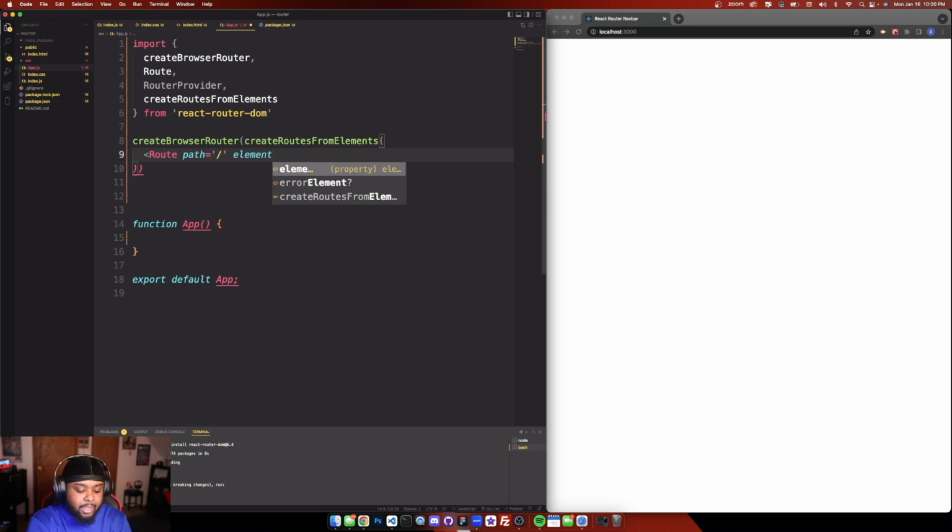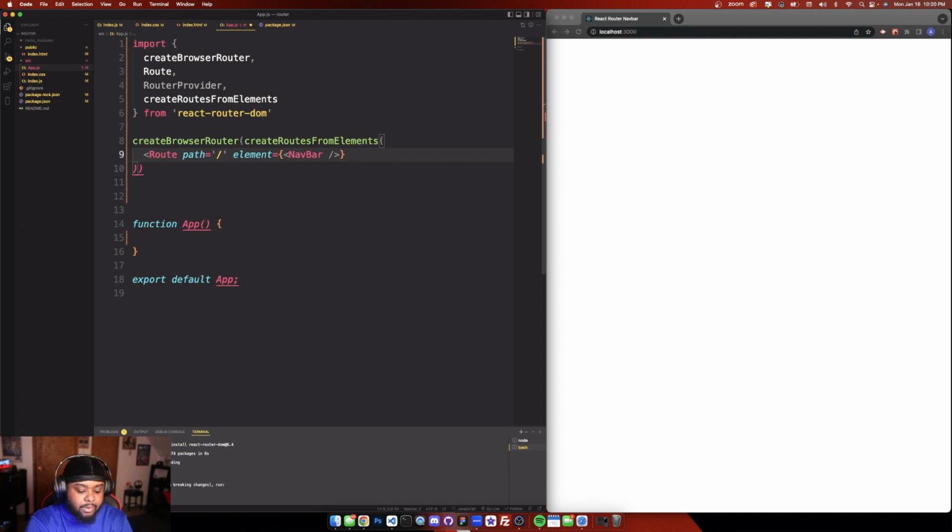So this is our main one, so that's going to equal to, we didn't create this yet, but we're going to name it Navbar. I guess we just name it Navbar for now.